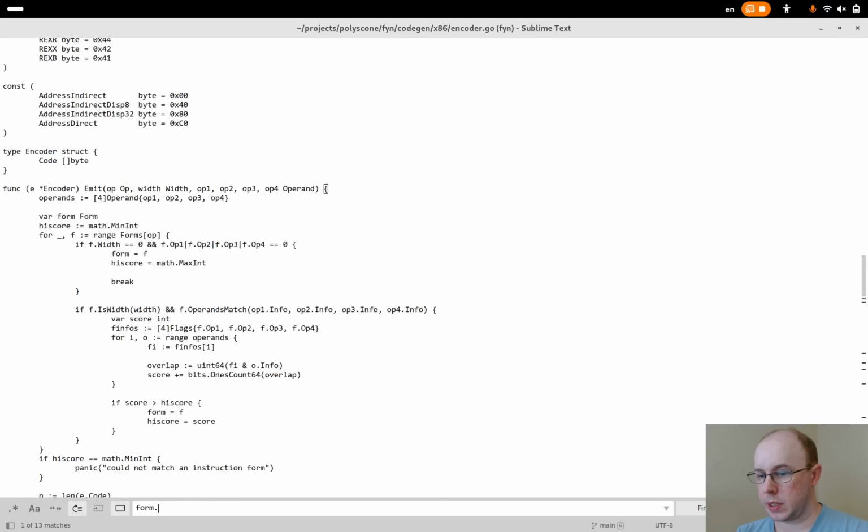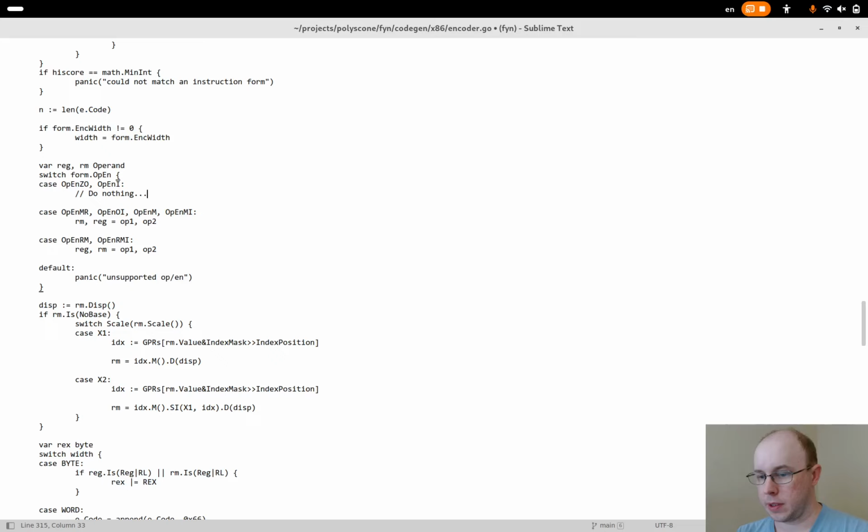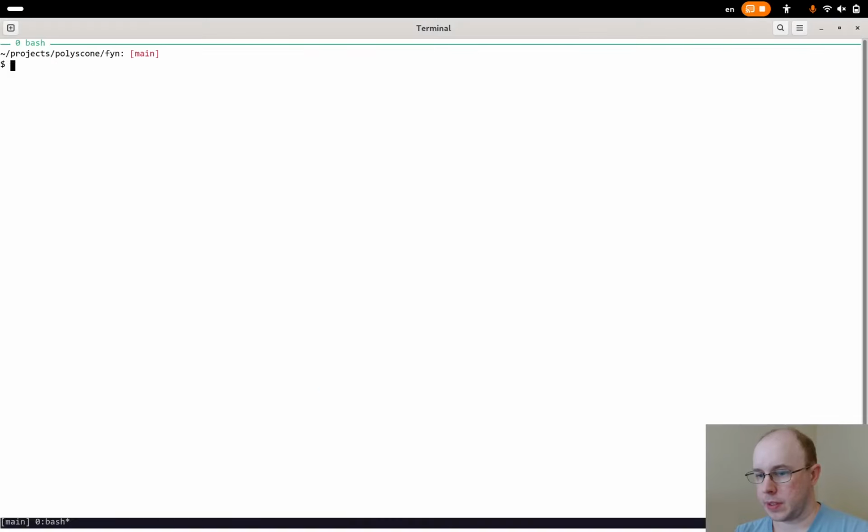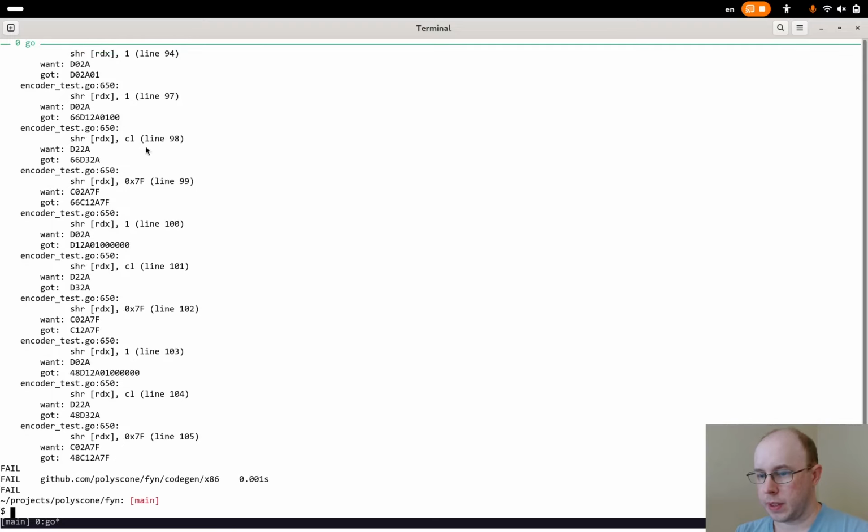So if immediate is 1, then info or equals I1. Okay, unsupported op-n, that's fine. So on here, the M1 and MC are just going to be the same as these. So this is M1 and MC, because the RM still needs to be op1 in this case. So, okay, let's go and test this.